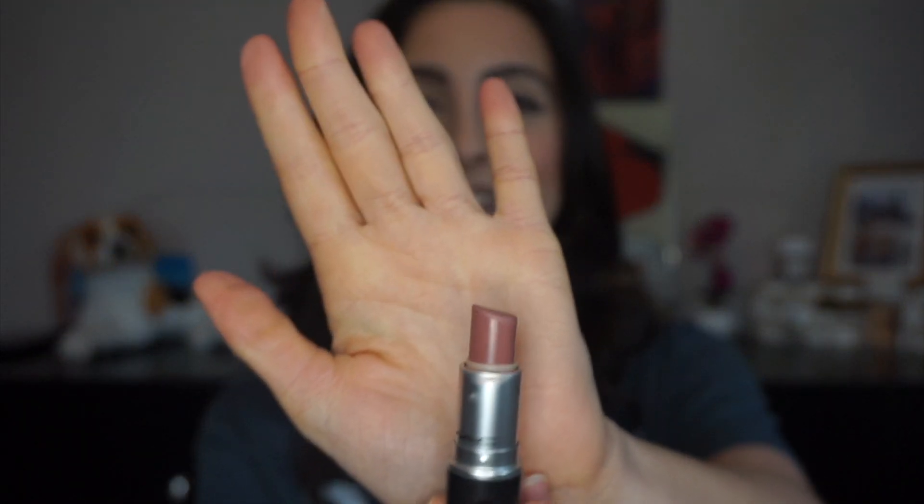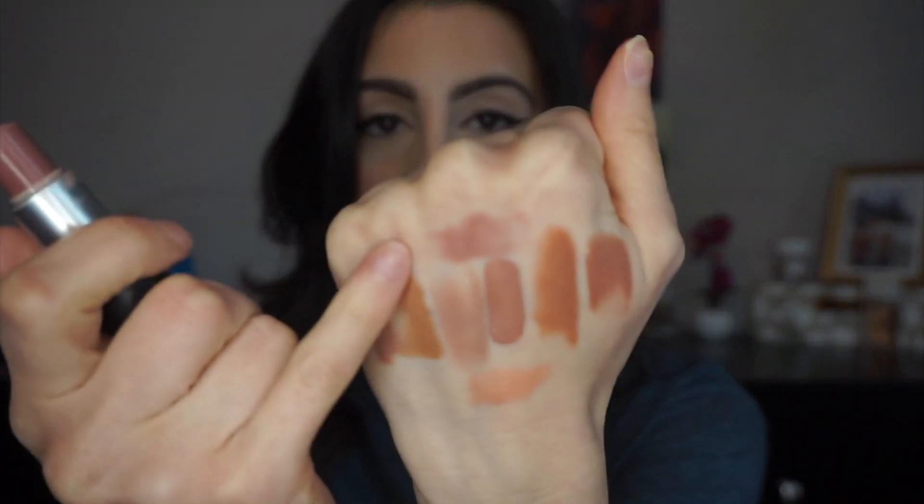This one is a great shade — another MAC lipstick in 'Really Me.' I'm almost out of it. This is definitely one of my go-tos; it's right there. I love this shade — you can just throw it on without lip liner, a gloss, or anything, and it looks great. I always used to get compliments when I wore it. If I had to pick only two lipsticks from this bag, it would be 'Really Me' and the Sephora one.